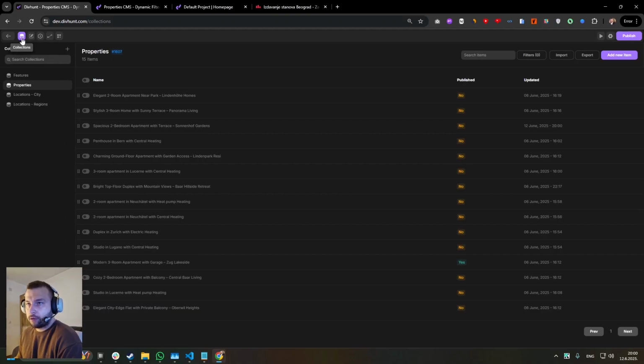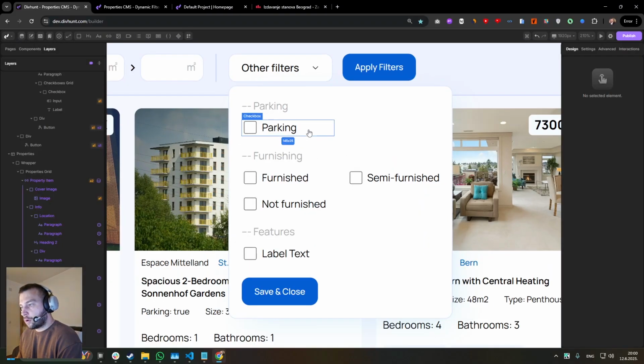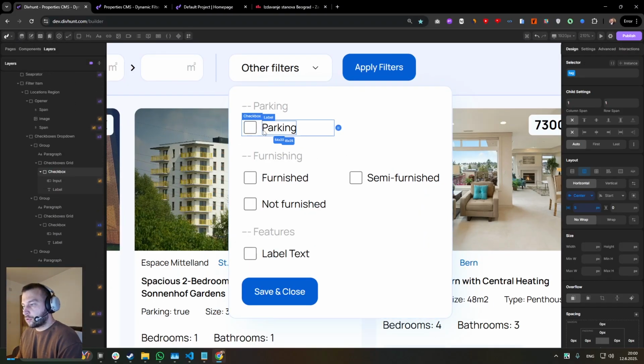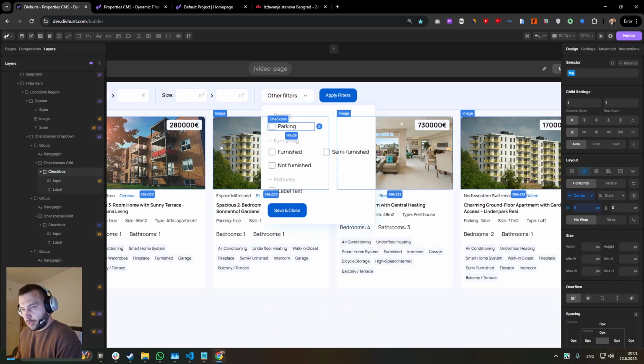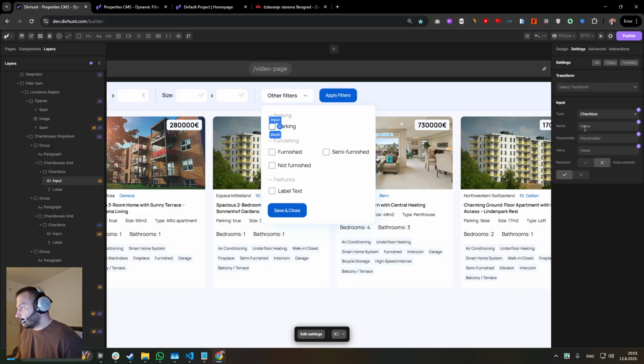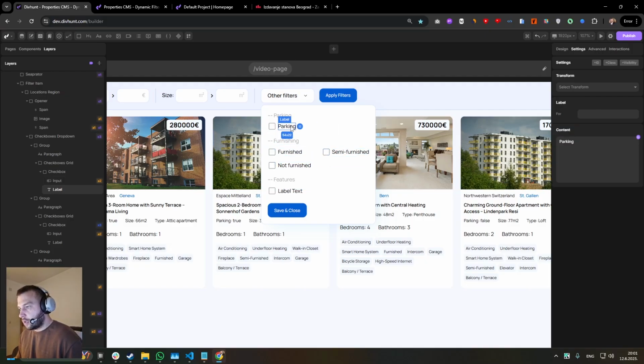There's no third value. So that's why we are going to use only one checkbox. There's no need to set, for example, parking yes or no. We just need one checkbox. If you check it, you want parking. If you don't check it, you are fine with both parking or no parking. Okay. So let's click on this checkbox. Let's go to the settings, and like what we did previously, let's name it. So name just a simple parking. Value, we don't need a value now because we are working with a single checkbox. Here we already named it, and this is ready to be connected.